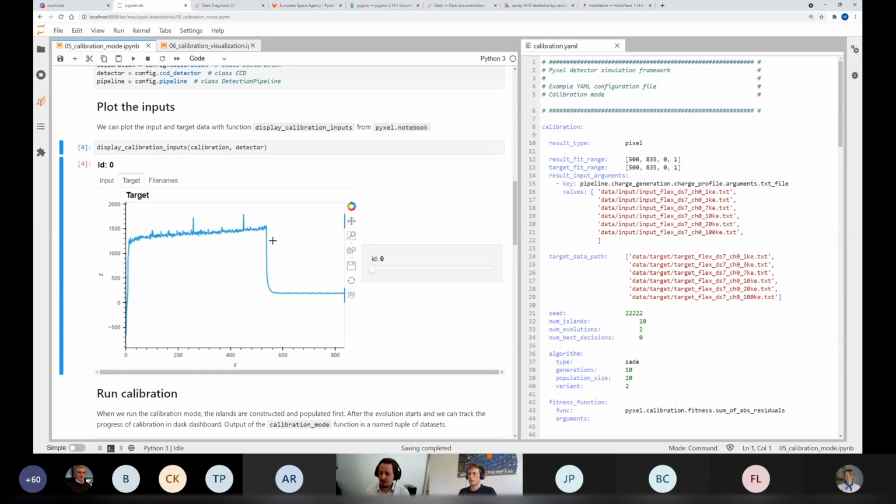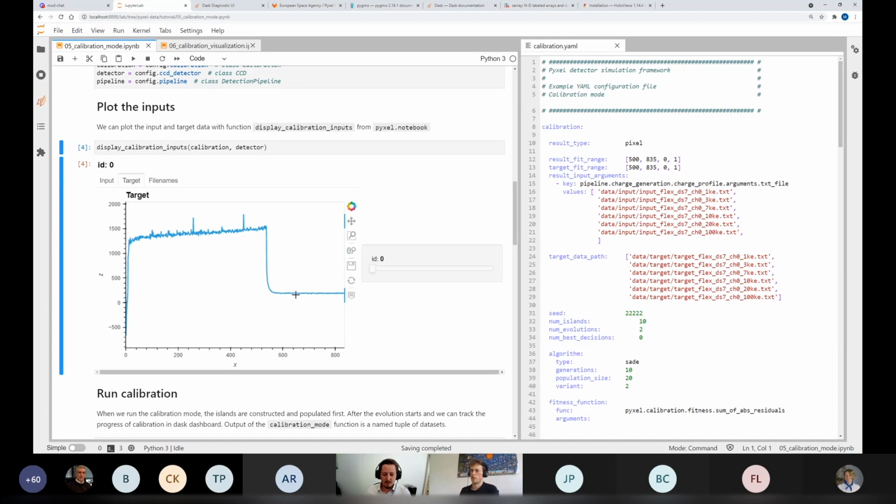And because of charge transfer inefficiency, we can see that there's an exponential curve behind this flat field due to traps in the detector. Let's say we want to know what kind of traps are here, how many species of traps are present, and what are the trap release times.